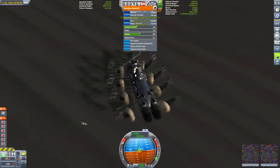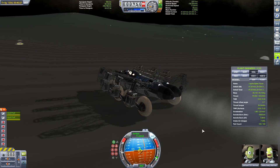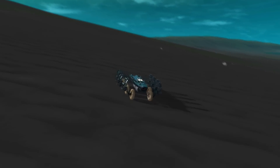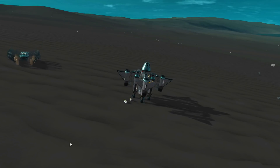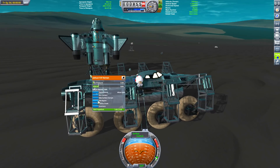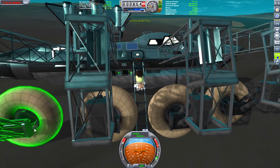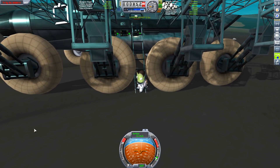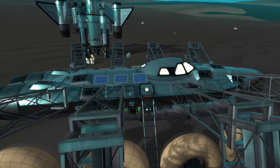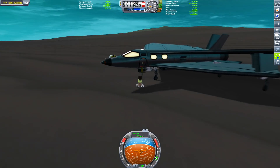Once Joshua has finished fixing all the wheels, we can get on our way to the landing site. There are two parts to this mission other than the rover exploring: they have to deliver some specialized tools to Kerbals already on Lathe. In the last episode I delivered everything — the landing craft, the orbiter, and the jet. Lathe has an atmosphere so we can use jet engines on this moon, which is awesome. I can only fly one thing at a time, so I wish you could set an autopilot to handle one craft in the background while flying something else — that would be awesome. Also proper official multiplayer would be great.